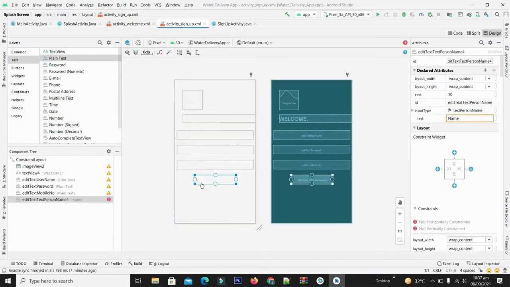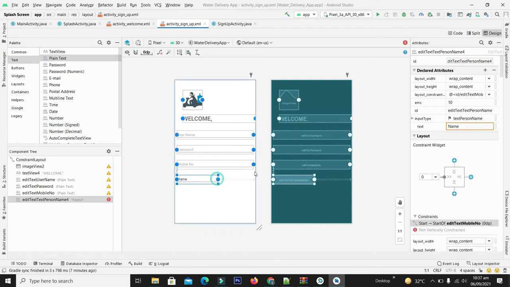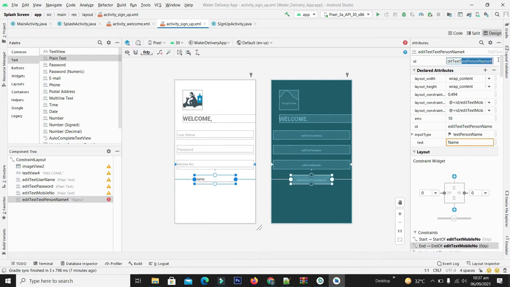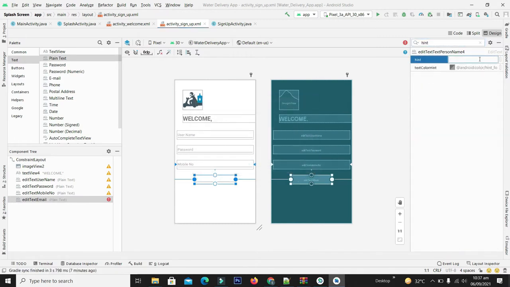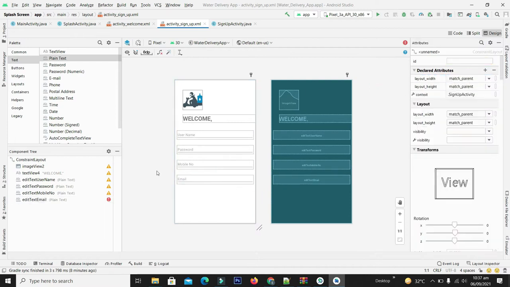And in the same way, finally, we will create text field for our email. So guys, the text field for taking the username, password, mobile number and email is completed.